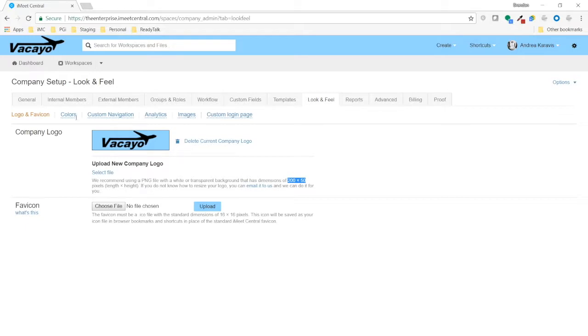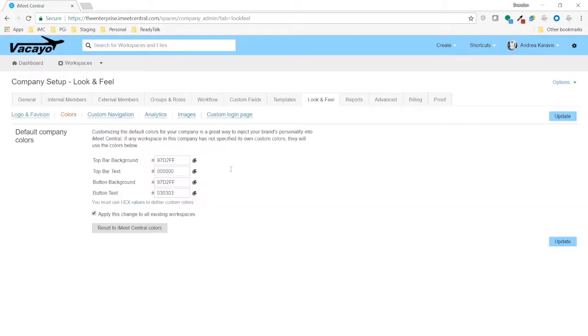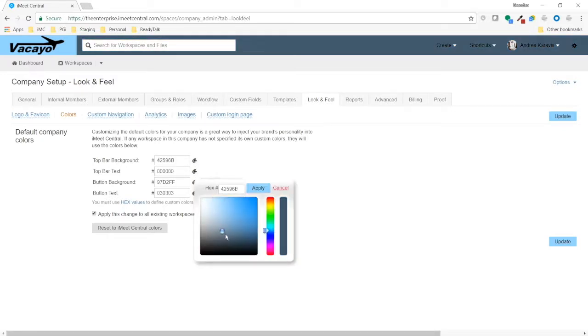And the next thing is if you go to the colors area, brand the account with your company colors. So Vacao's company color is this kind of weird baby blue. So you can update the top bar background color here to be sort of whatever. Maybe your company color is like bright red. I don't know. Sure. Holy smokes.